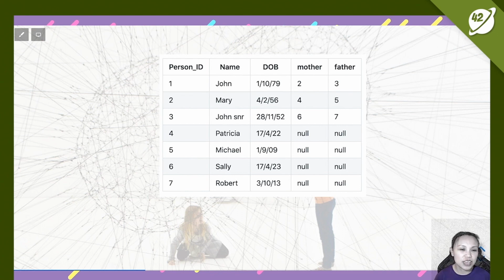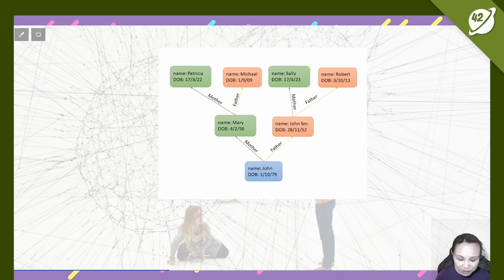Then you can imagine that it's actually a family tree. If you put the information not in a tabular format, but in a graph format, it looks like that. And it's very obvious that it's a family tree because we named the edges mother and father. So you see that, it's mother and father. Of course, your parents make a family tree. And you can also see who are the grandparents, and which persons are in the same generation. All of this is very obvious.